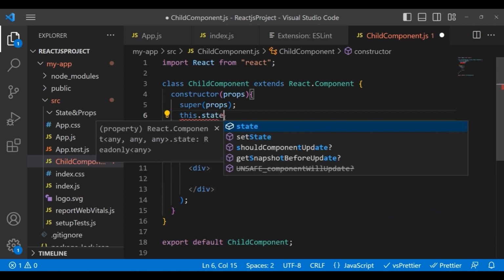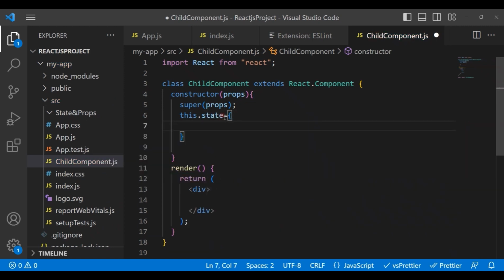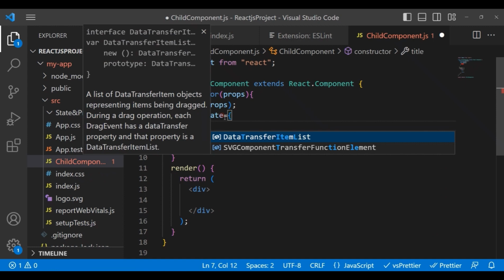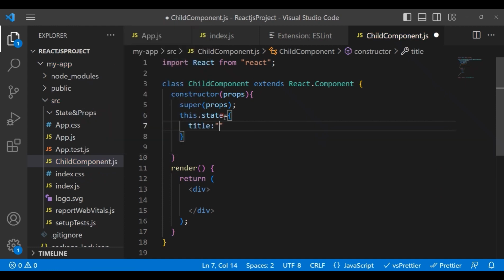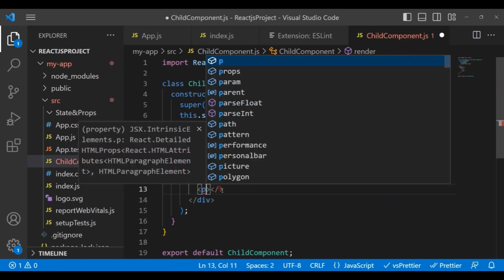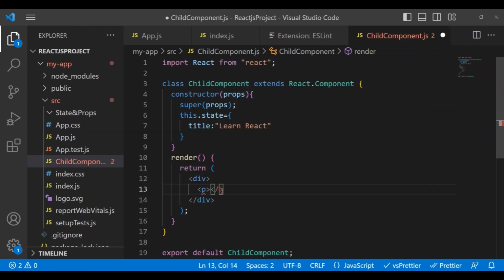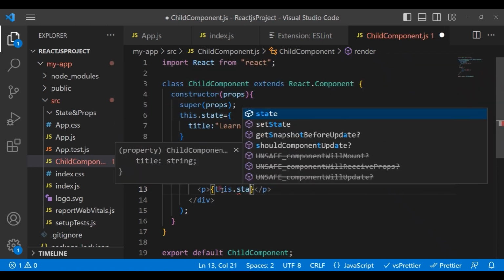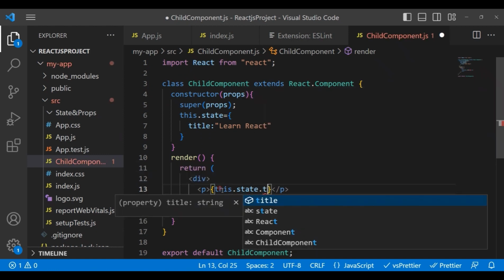This dot state is equal to title learn React. Now fetch that state inside this JSX. This dot state dot title.